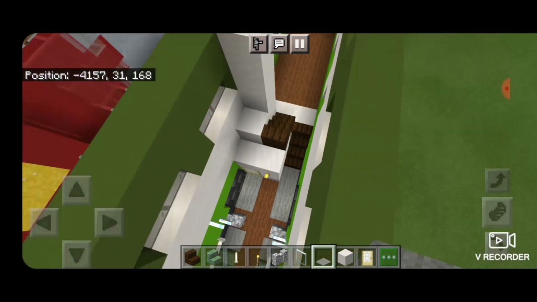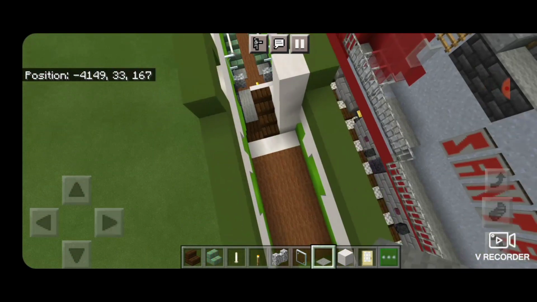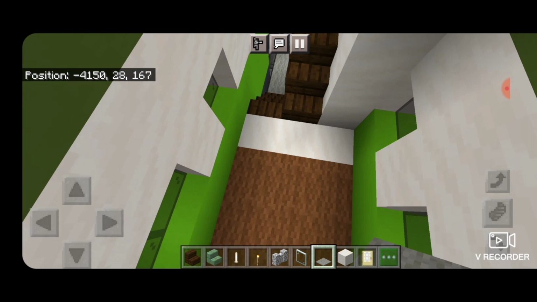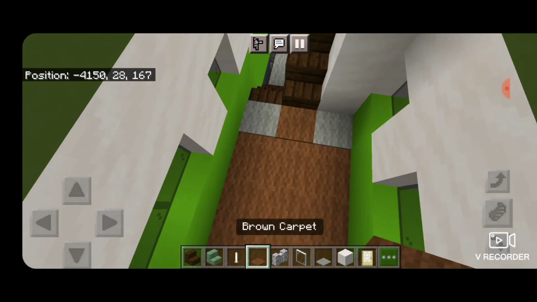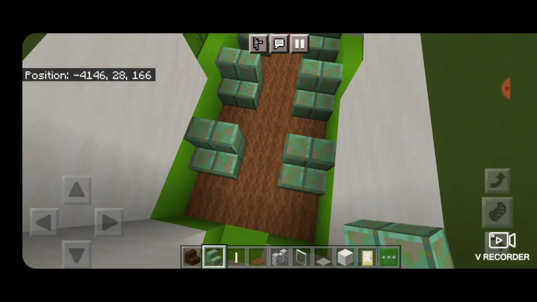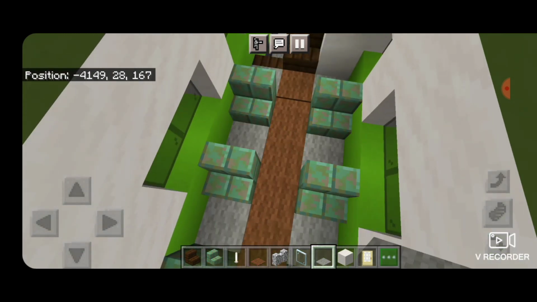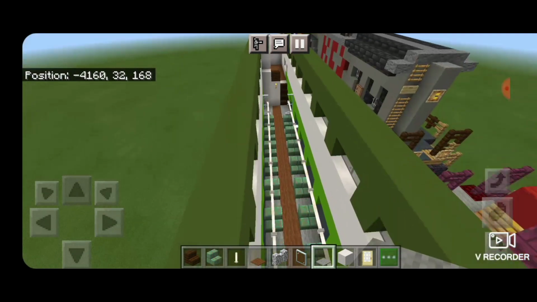Then we're going to come up to this mid deck here, and where that smooth quartz row is showing, a light gray carpet on each side, and then we'll put a brown carpet in the middle. Then in front of that, stairs on each side to be seats with a block of space between them, and gray carpet in between all of those for the seats on this mid-deck.